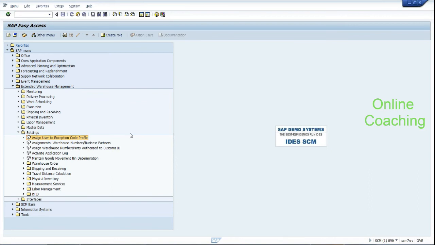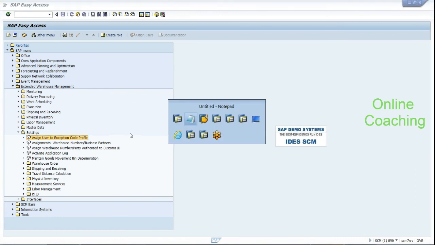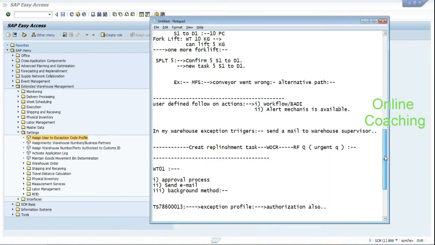If you feel you have to read and read only, but once you configure the exception, you try to play with it and see how each exception code is working. It's an ocean once you go inside. But you should know the overall architecture, how it works, what is available, how you can configure it. So just learn this concept only.